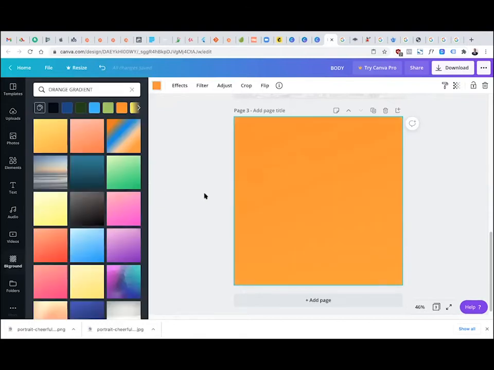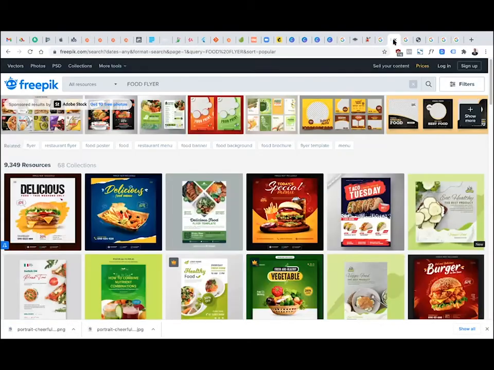Yep. So there I have my orange. What's the next thing I want to do? So I'm trying to play around with my concepts to see where I arrive at. Which one should come next? Let's look at our inspiration again.